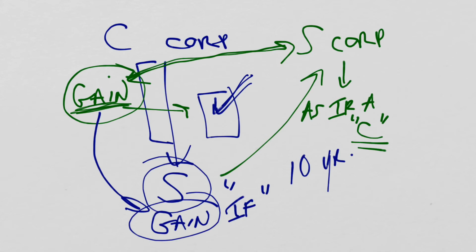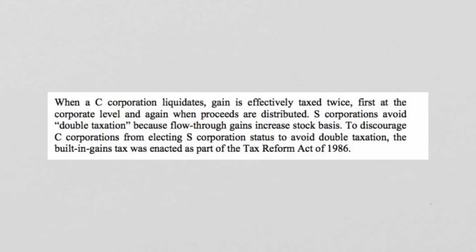So the tax code basically says, all right, we'll let you do that if a 10-year period passes, and then we won't tax you as if you were a C corporation. We won't look at the gain at the date. Remember, it's the gain at the date of checking the box. Okay, so it's at that date. That's what the built-in gain is designed to do. Let's see a little bit more about it, and then we'll conclude.